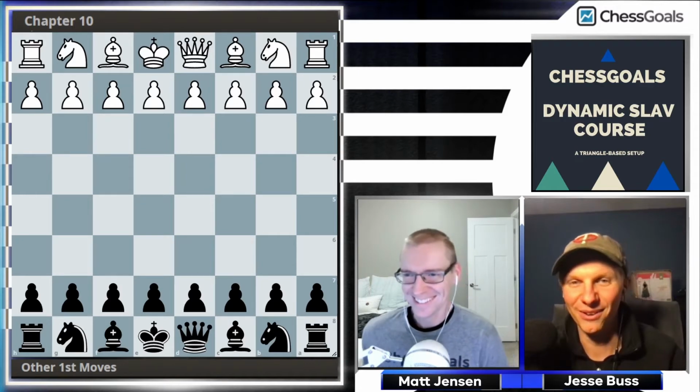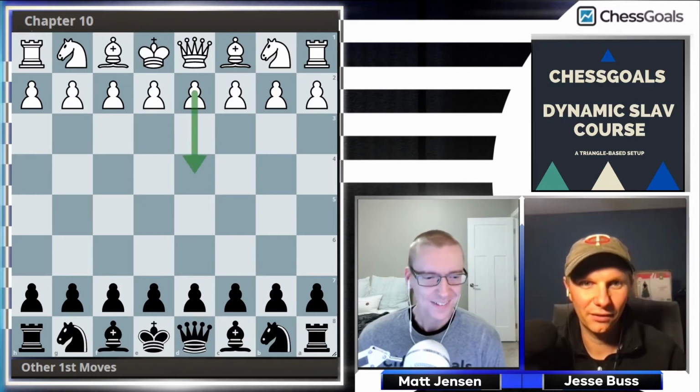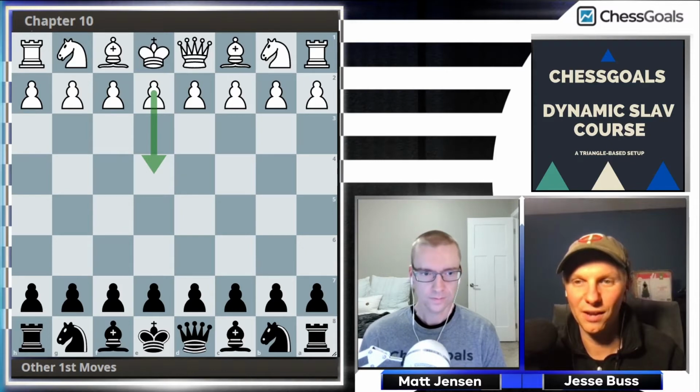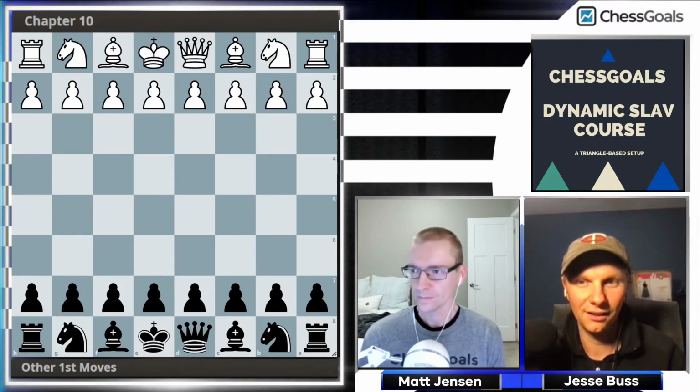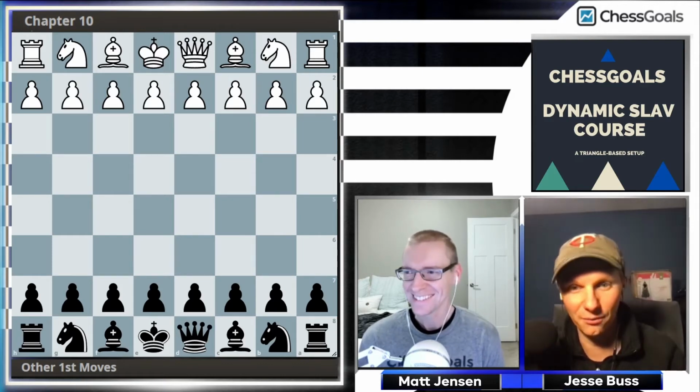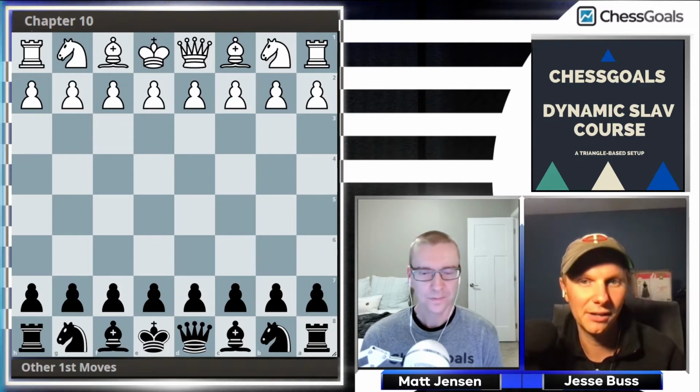I'm doing great. So, in other chapters, we've covered d4, we've covered c4, we've covered knight f3, and if you want to learn about e4, we have our Caro-Kann course. And in this chapter, we're covering everything else. Yes, we're not going to go super in depth because these are very offbeat and you're not going to see them hardly ever. So let's start with f4.